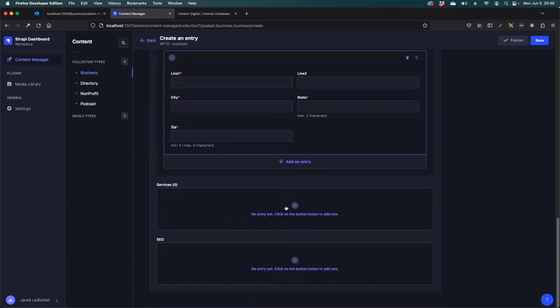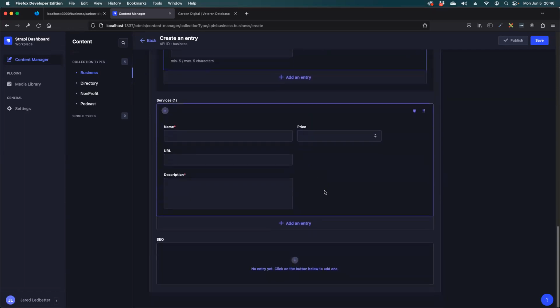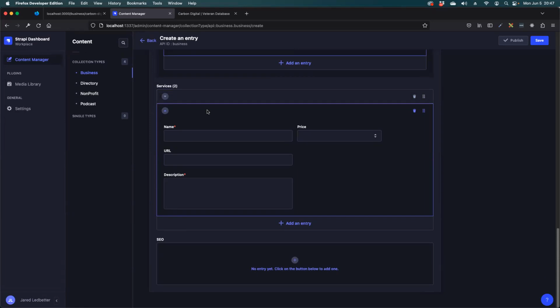Then after that, we look at the services. You can list multiple services, and this will be very easy to use. We don't have an image here, but I don't know if we need one. That's a problem for another day, but if it's needed and we go with this CMS, then that's the bridge we'll cross, right? So from there, you can add another service.